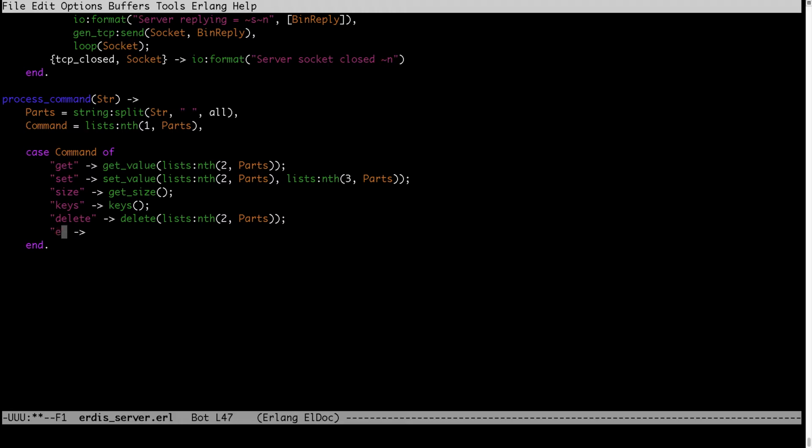And the last operation is exists. Here we want to invoke the exists function list, and also only one argument, the second argument in this command, which will tell which key should be checked, the existence of which key should be checked.